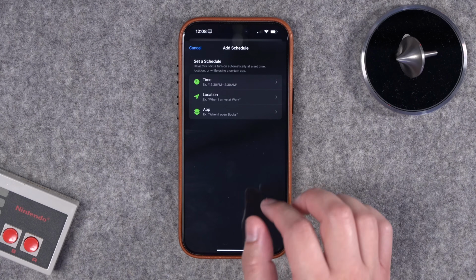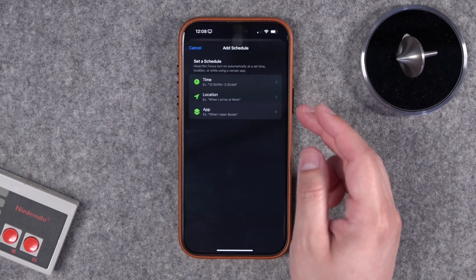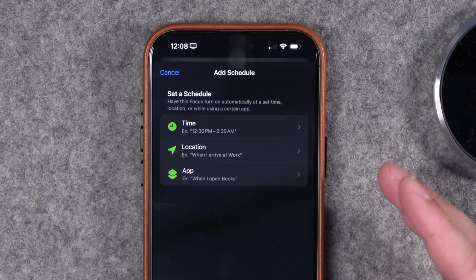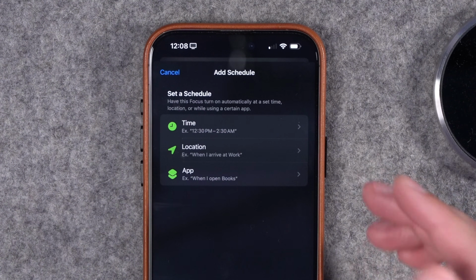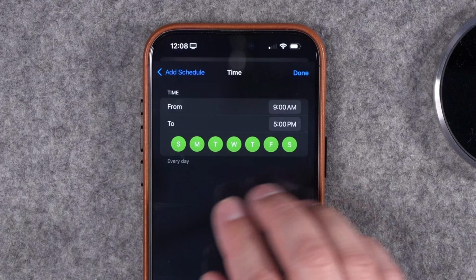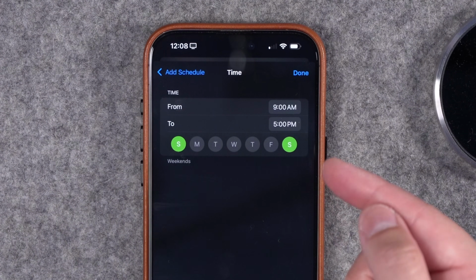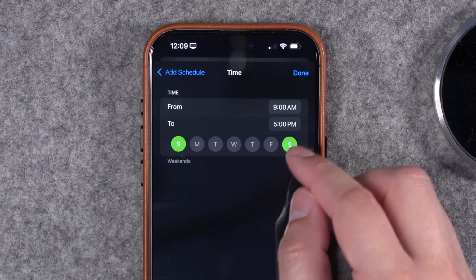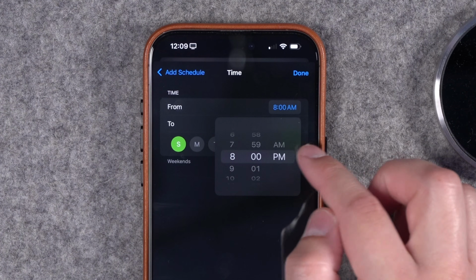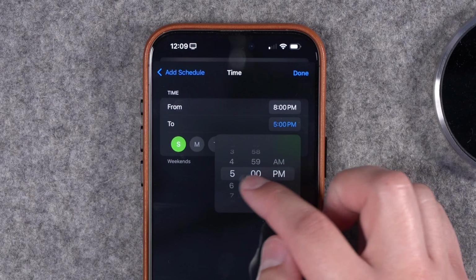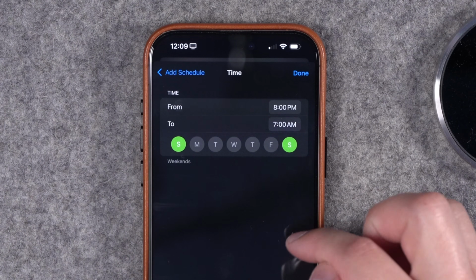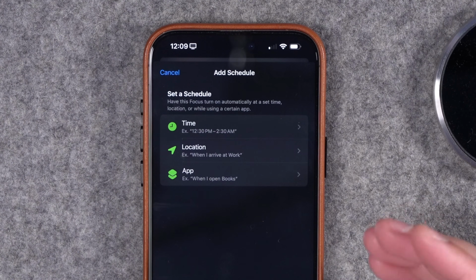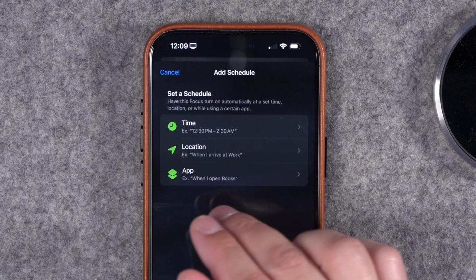And when you tap add schedule, you can choose a location, a time, or even when an app is opened. So here you can add a work location, and maybe when you get there, your work focus enables that hides your personal notifications, but enables things like Slack and Outlook. You can choose time, and here you can choose what days of the week, like I have a focus that just enables on the weekends and one in the evenings, and then you can choose the time at which this focus enables and disables. For an evening style focus, you might choose 8 p.m. as the start time, and then choose an AM time, like 7 a.m., and this focus will be enabled all through the night. You can even enable focuses based on app. So if you have a work app that when you open it, you want a focus mode to automatically turn on, you can choose an app here.